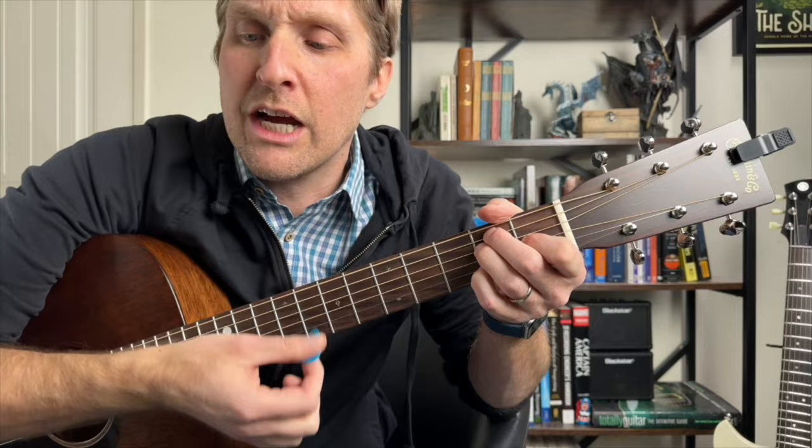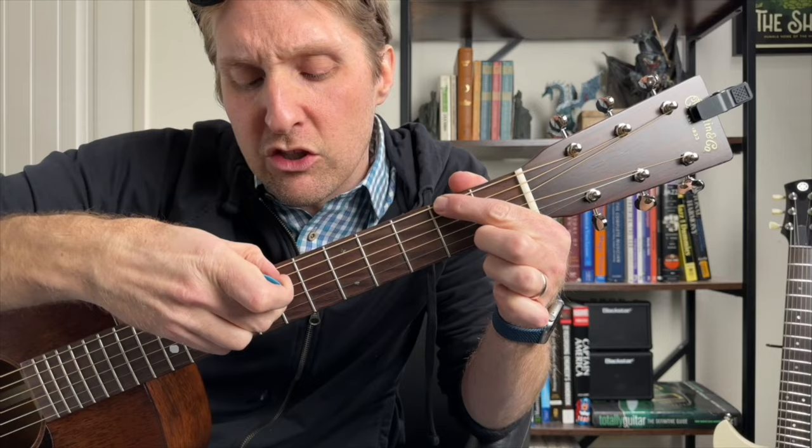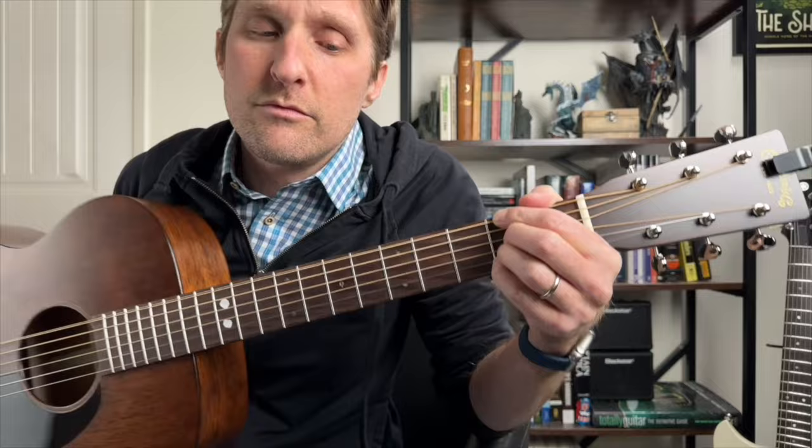And then we go to an F sharp minor 7 chord, guys. Pointer finger, second fret, second string from the top. Try to get the second string from the top muted. Middle finger, second fret on the third string from the top. Ring finger, second fret, third string from the bottom. Pinky, second fret, second string from the bottom. You're gonna go down, down, down, down, up, down, down on the F sharp minor 7.